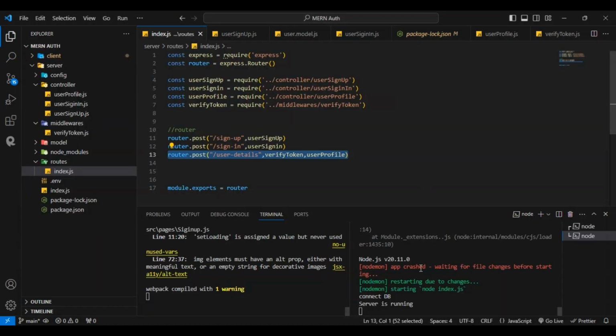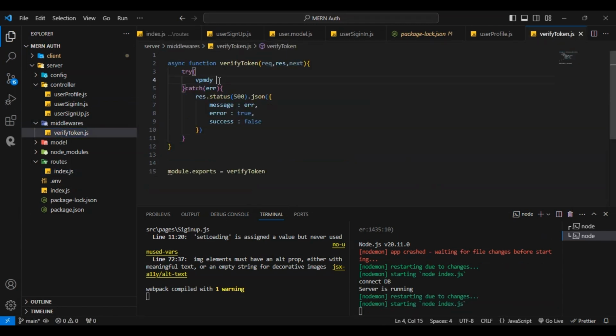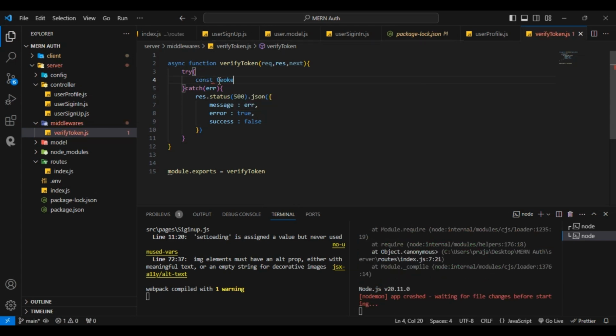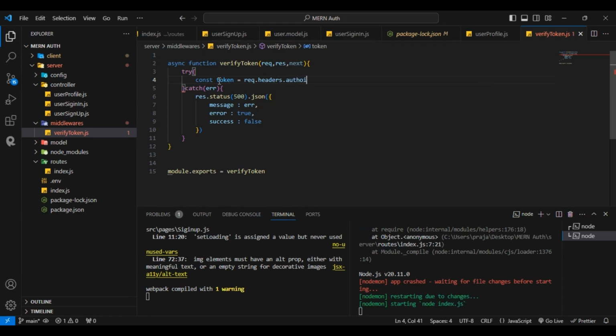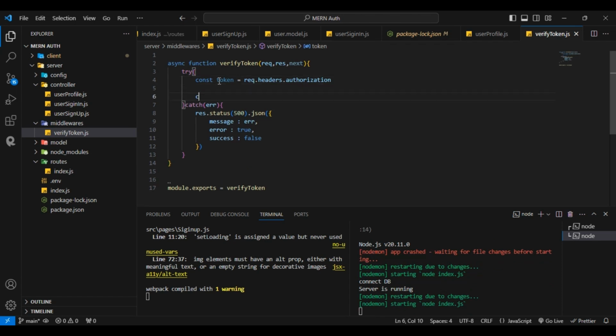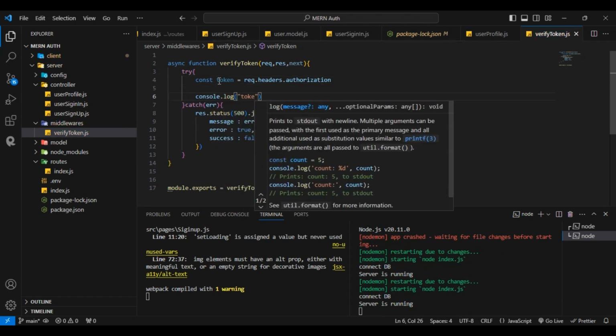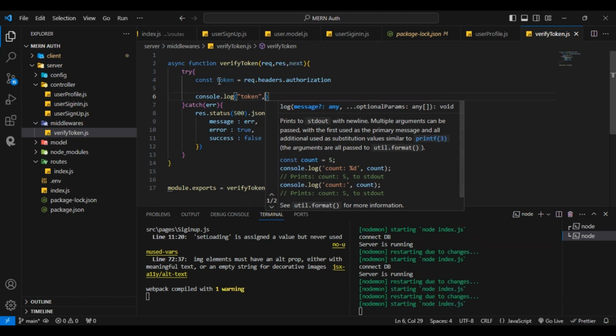Now let's check in the verifyToken here. Okay, here I did not console. For that, give const token, and here I will give request headers authorization, and now after that console.log token, here I will give the token.